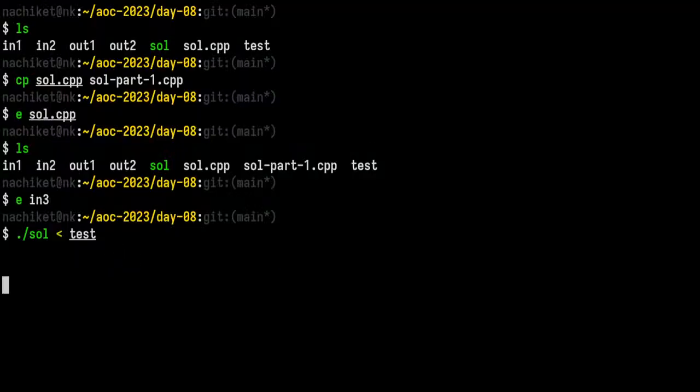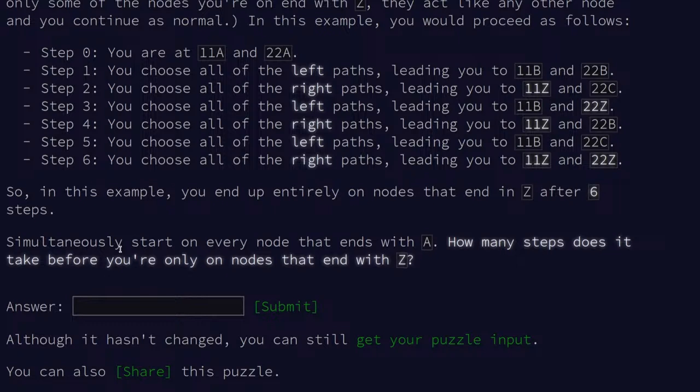It has to do something with a repeated pattern which occurs after every some frequent interval. So for this test case, if we trace the path for 1, 1A and 2, 2A, then we get 1, 1B, 1, 1C, 1B, C, 1B, 1, 1C, then 2, 2C, 2, 2C. I'm just looking at these two columns.